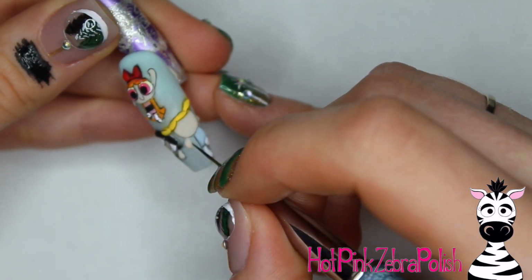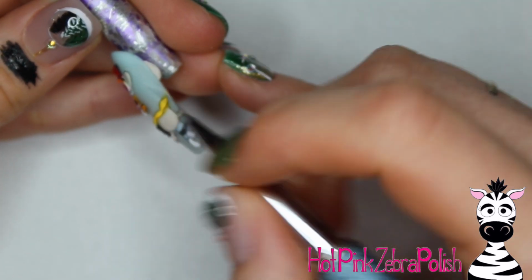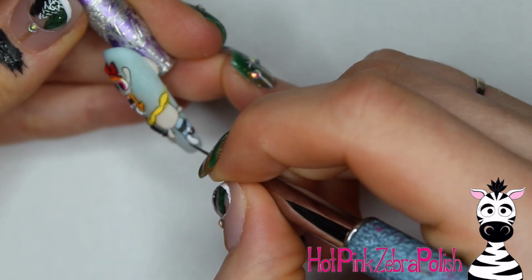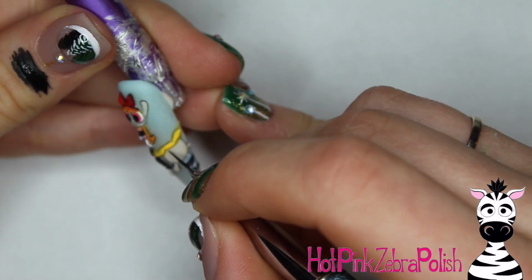So with these designs, with these characters, I outlined pretty much everything. Sometimes with the design, you do what I call selective outlining and only outlining what is very necessary. But because of the cartoon style of these characters, you want to make sure that you do fully outline them to really give them that iconic Powerpuff Girl appearance.